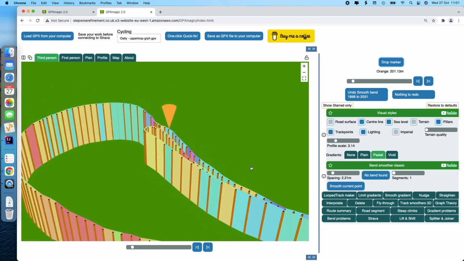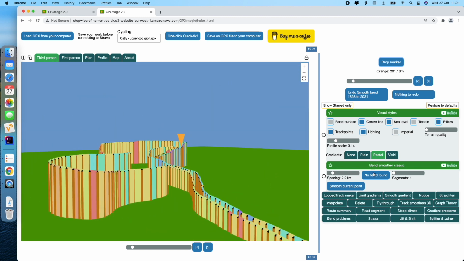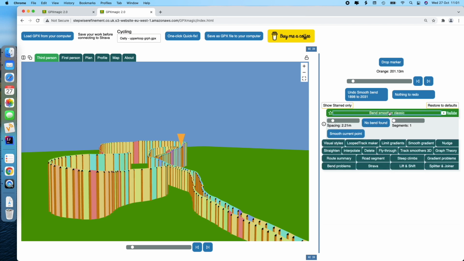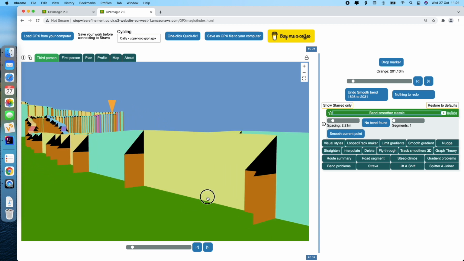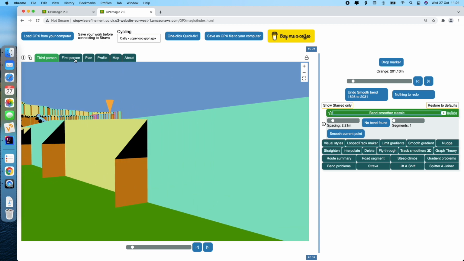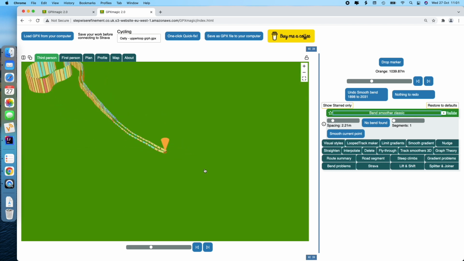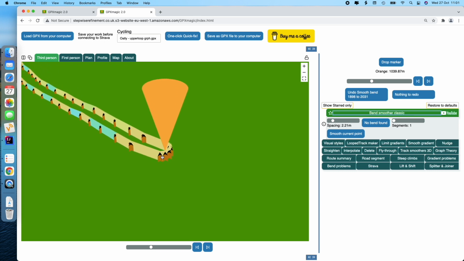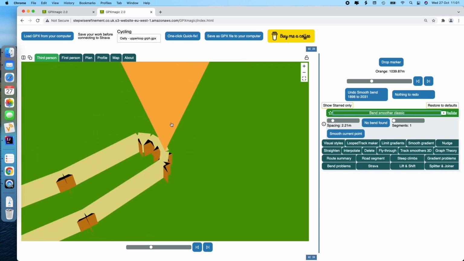The important thing to note here is that our out and back section is completely sorted because we've used the graph. These corresponding track points will have exactly the same elevation. Maybe we want to do something at the bottom, at the turnaround. You can see what we've done here is just put in a hairpin turn. That might or might not be what you want.